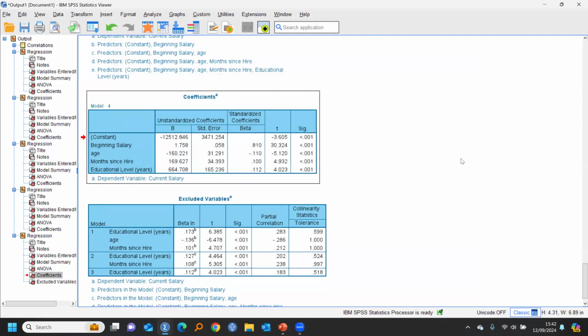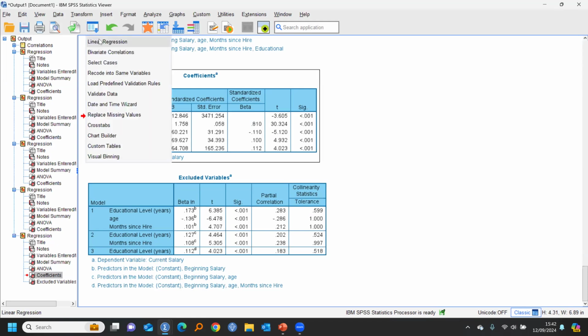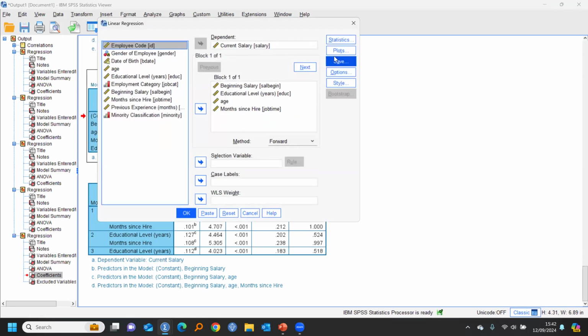Now, at this point, things do start to get complicated. You'll see things like collinearity and things like that. What linear regression doesn't like is variables where there are a lot of strong correlations between them. It likes them to be really independent of one another. And there's a lot of stuff I haven't talked about here where you'd have to test whether or not the model fits well, whether or not it meets certain conditions. There's a lot of emphasis upon the difference between the prediction and the actual value. That's called the error or the residual.